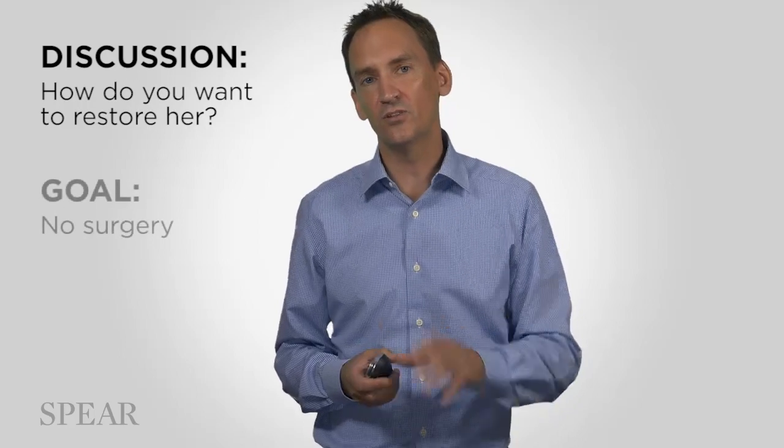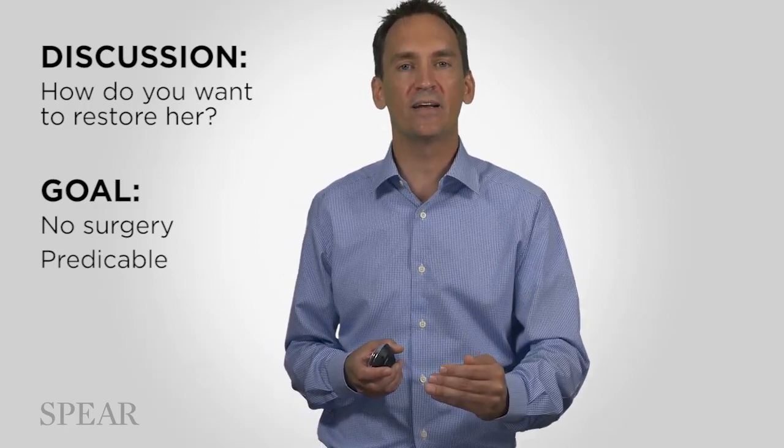What would be our treatment option if we can't do an implant? If she's saying, I don't want to do an implant, do we do something with 2 retainers, adhesively retained, or 1 retainer that's adhesively retained or cantilevered? Go ahead and now have a discussion. Now that we've looked at things a little bit more intricately, how do you want to restore her? Because her goal is no surgery, and whatever you do, I want it to be predictable. I don't want to have to worry about it coming off in 5 years, 10 years, and having to redo everything.